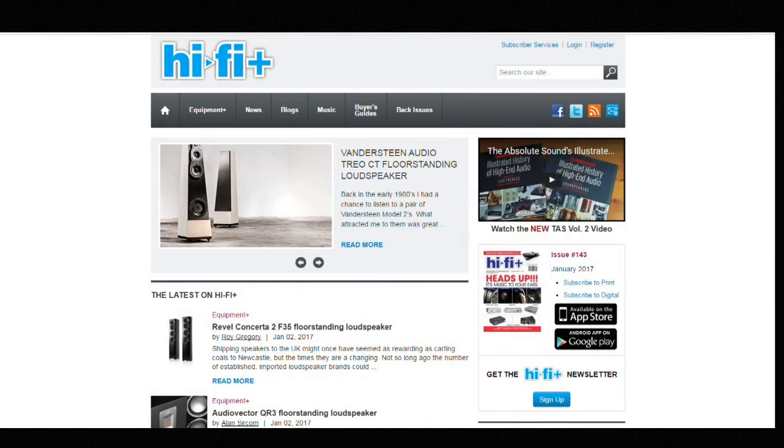Unfortunately we haven't had time to upload photographs because I've literally just jumped out of the show, so I'm going to have to talk you through things. But one of the stars of the show is the YG Acoustics Sonya XV. This is a large four-box version of the existing Sonya, which is a wonderful loudspeaker, upgradeable to add extra bass units. The second set of towers are purely bass towers, and it involves some degree of surgery on your loudspeakers, but nothing too radical.